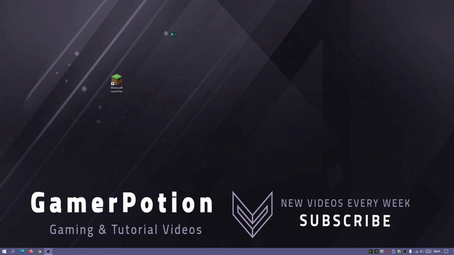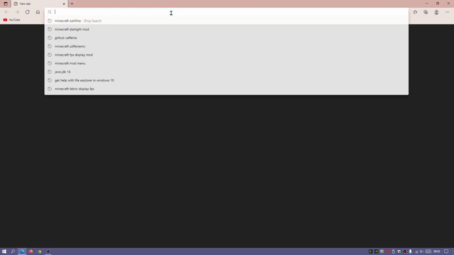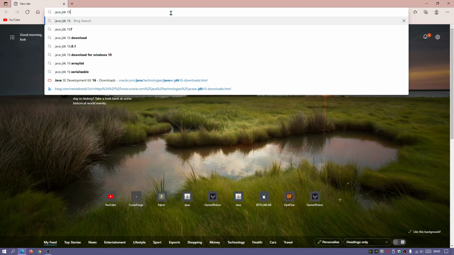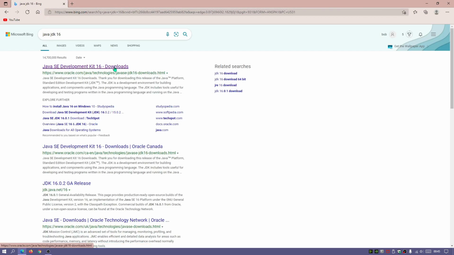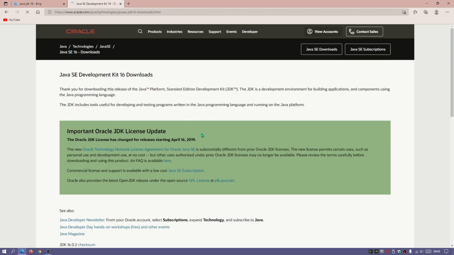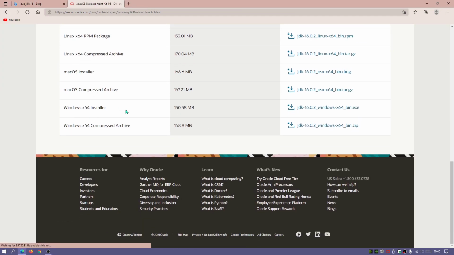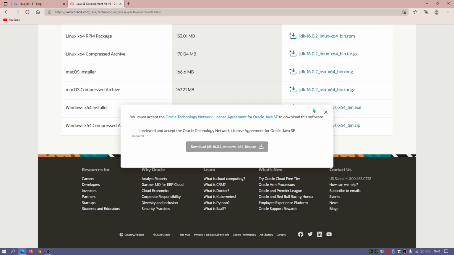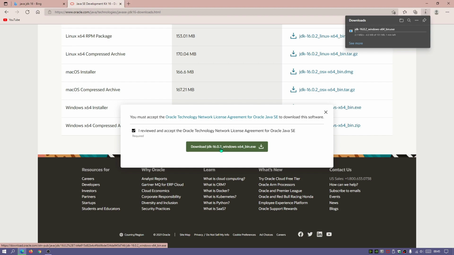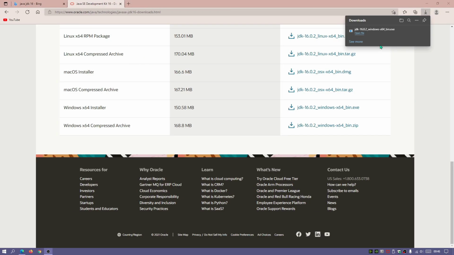So let's go ahead and open up our internet browser and just search for Java JDK 16, because that is the latest release as of today, and click on the oracle.com link there, scroll down, and because I am on a Windows-based machine, I am on Windows 10, I'm going to download the Windows x64 installer. I'm going to click on this link, which is the version 16.0.2, and tick this box and then start the actual download of the file. It is 151 megabytes, so it might take a while, so let's wait for that to finish and I'll be right back. Alright, so as you guys can see, it has finished downloading the Java JDK file.